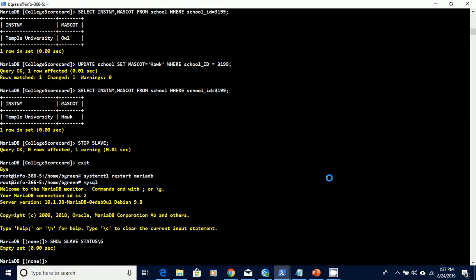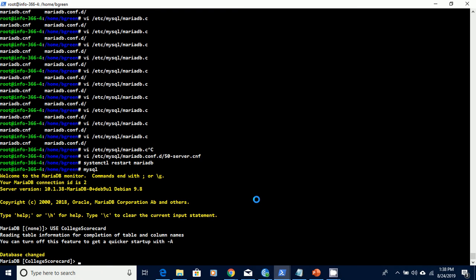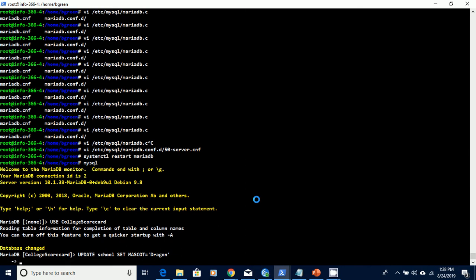And when we do show slave status, there's nothing there because it's no longer running as a slave. And if I come back over here, let's do a quick update. Just going to set everything to Dragon.